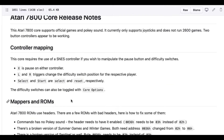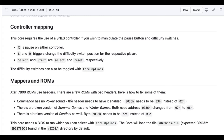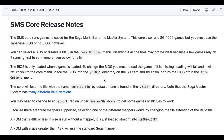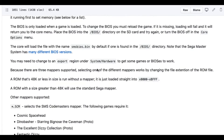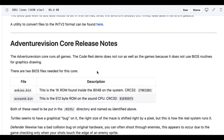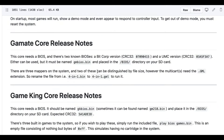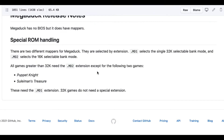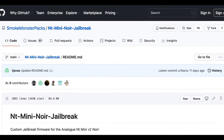As for the BIOSes or operating systems of these various game consoles, you don't need to find and download all of them — you only need to get the ones you're actually going to use, such as Sega Master System, Atari 7800, and so on. Download the ones you're going to use and put them in the BIOS folder in the root directory of your SD card. Follow the file naming format listed on the GitHub. Even if you download a bin and it looks ready to go, make sure the file name of that bin matches what's on the GitHub page, or it won't work when you try to boot up the games.